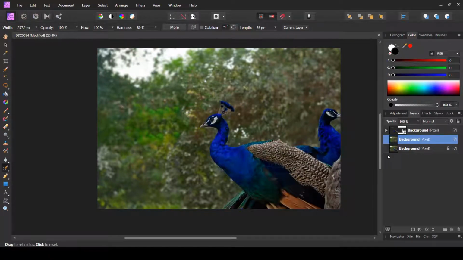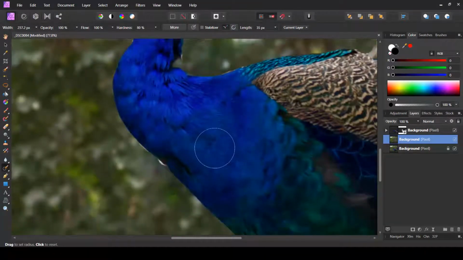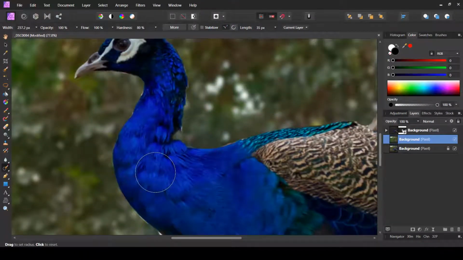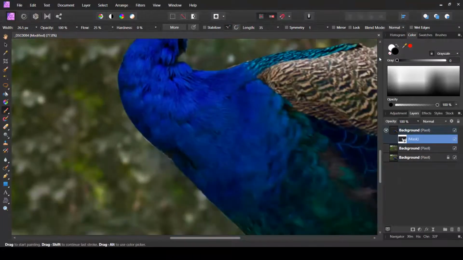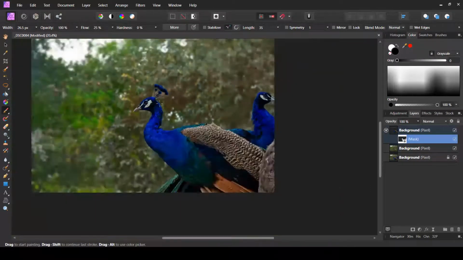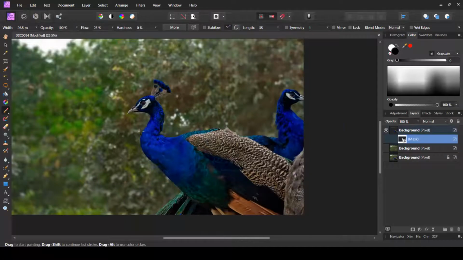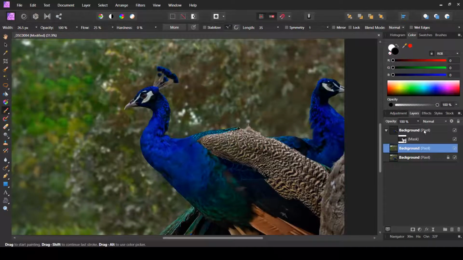I think that's fine. Okay, now you can see that on the peacock, the neck of the peacock is pretty dark. We want to brighten it up a bit, and also you can see that our mask is not perfect, so we can still polish it up by selecting this one and selecting the brush tool. Okay, that's fine for now. I might give it more time and work on it a little bit more, but for the purpose of this tutorial, let's just finish it and let's create another thing.